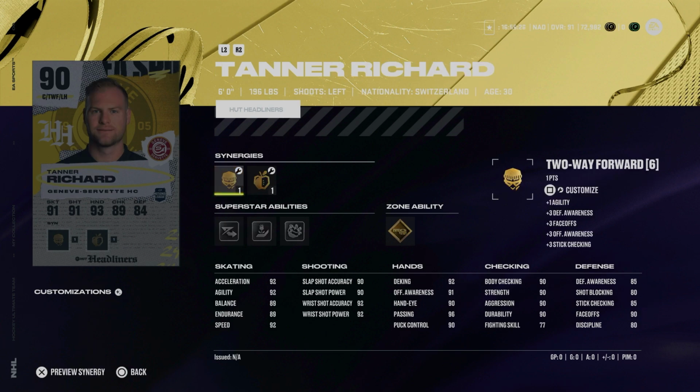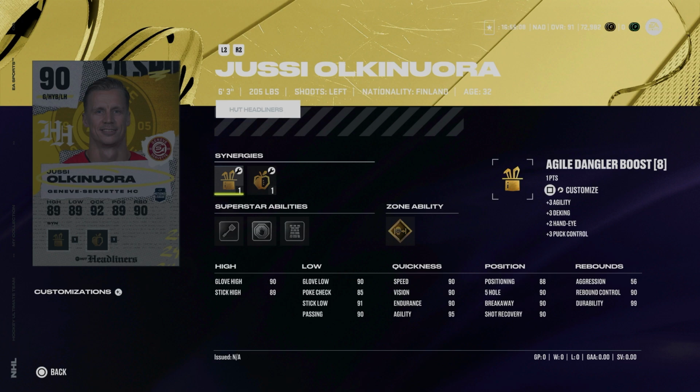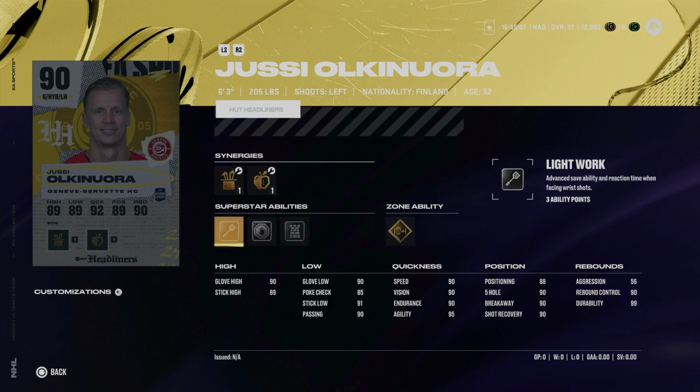Tanner Richards, 6 foot, 196. Again, just kind of middle-of-the-road abilities. However, he does have 90 face-offs, so I'd probably rather have Filppula if you were looking for a center, but again, that's not bad in terms of face-off rating. And then lastly, we've got Jussi Olkinuora, 6 foot 3, 205. Gold post to post, last stand, showstopper, and light work if you want a goaltender.